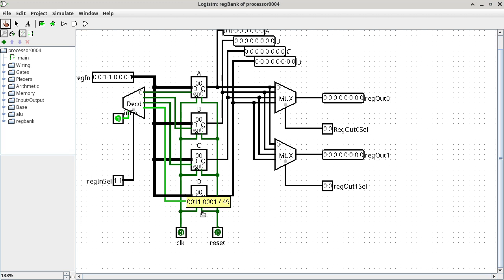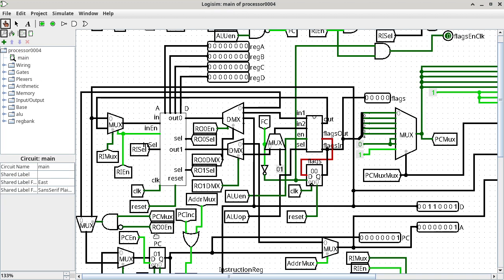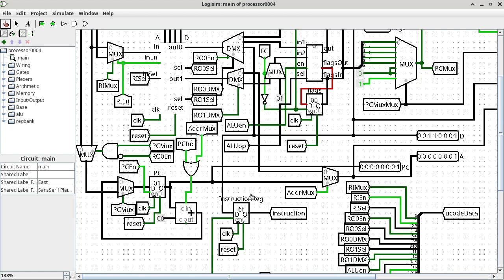So on the next rising edge, we are fairly convinced that register D will become 3-1, okay? But there's one little thing that we also have to pay attention to. But hold on a second here. The program counter is also going to be updated. The program counter is going to update itself to 02, because it is also enabled. The D port of the program counter is already 02. All we are missing is a rising edge.